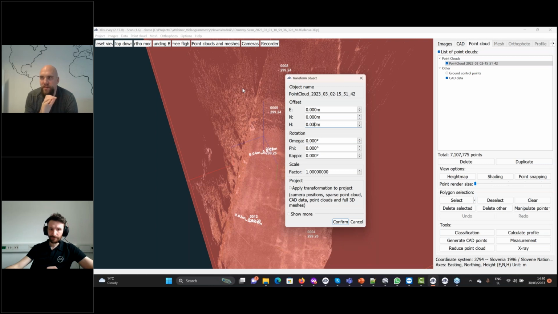So actually, in the next version of 3Dsurvey, which will be out in about 1 month from now, there will also be a chance, there will be a new function, which will have here in the transform tool, a new button where these parameters will be calculated based on some points measured on the ground. But I'll leave that subject for the next webinar where we'll be introducing the new version.